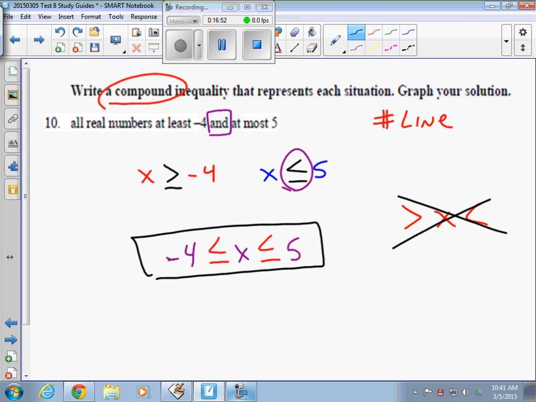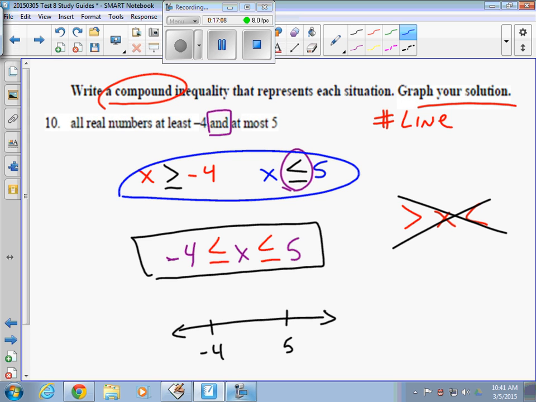All you have to do is graph the solution. We're going to graph them on a number line again. You only need to show 2 numbers. Remember, when you're picking from a multiple choice test, you'll have more numbers on there, but you just want to show the numbers that you're dealing with. And then graph it according to this line here. That way you don't get confused.